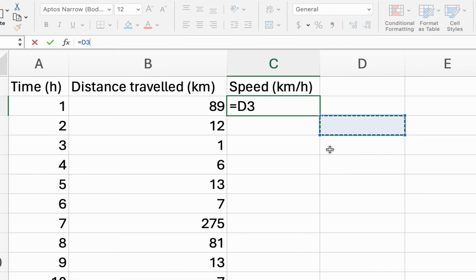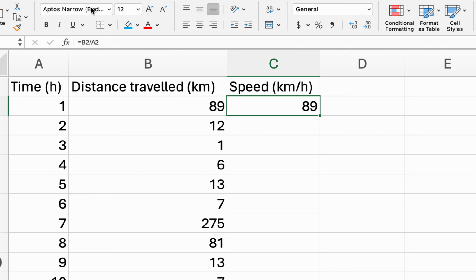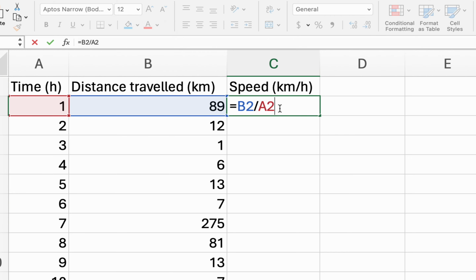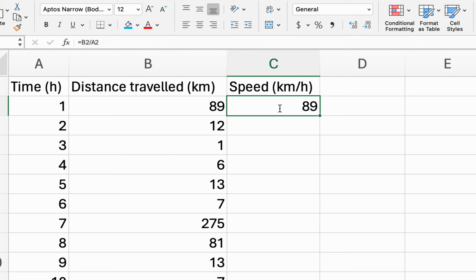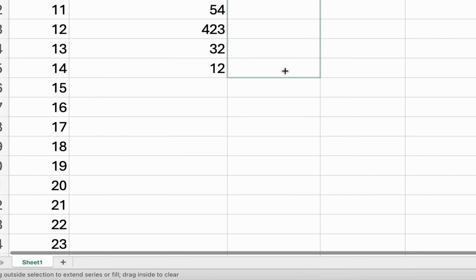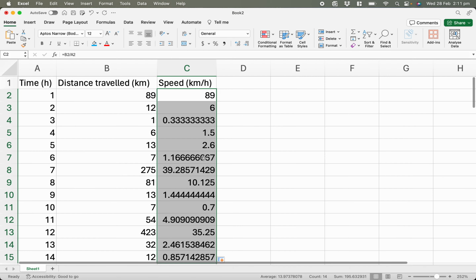If this ever happens to you and it starts to overwrite your instructions, don't panic, just hit escape and you won't destroy all your hard, beautiful work. So if I hit escape, it'll go back to what I had before. You can also double click into it to try to edit it if you need to. I'm hitting escape to get out of it. See that little green corner? It's got instructions inside, so I can just pull it all the way down to the 30th row or wherever I needed to, and it'll repeat all the calculations for me.